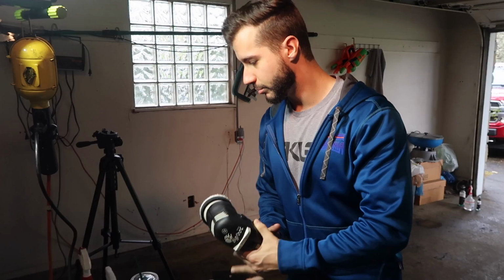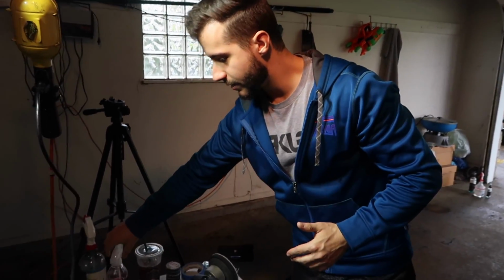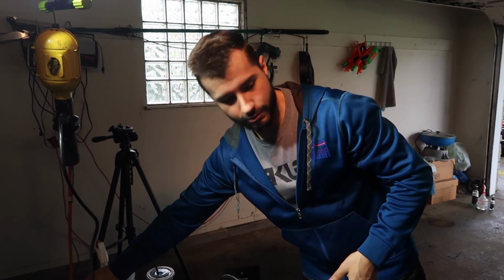So that is the plan here, and we will be finishing today. This is to wipe off the panel. CarPro Eraser is also really good, which I have. I have both of these. And we have our Power Lock Plus and the Collinite, which is over there. We're shaking it up to finish for the protection for the car, so we'll do that very last. But let's just do a test panel here.